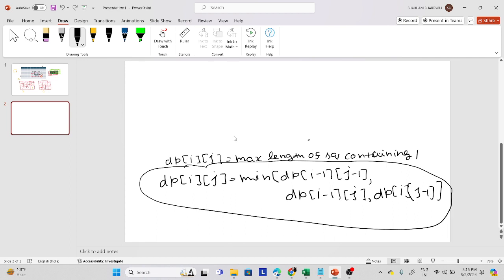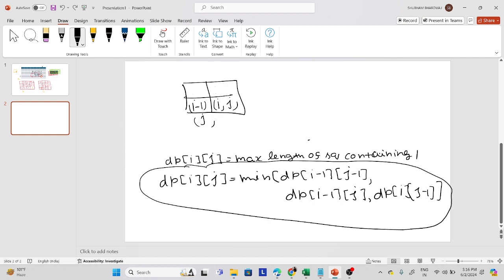So we will define a dp matrix, and our dp state will be the maximum length of a square containing ones. Our dp state will be the minimum of dp[i-1][j-1], and these are the adjacent cells. If this is (i, j), this is (i-1, j), this is (i, j-1), and this is (i-1, j-1).